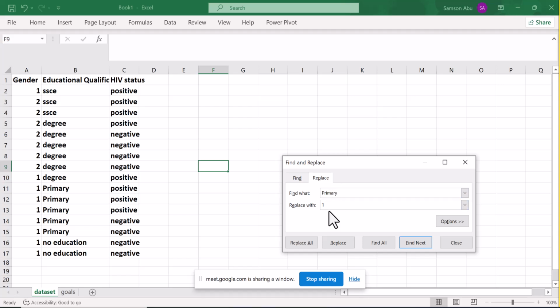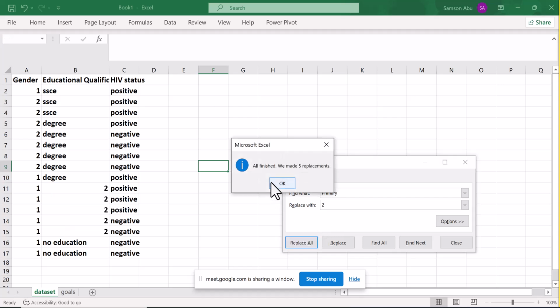We are using primary, let's give primary 2. You see, the reason why it's also good for you to know how to use this find and replace is because when you have a larger data set, like 1 million data sets, how will you be going one after the other to be changing them to numbers? But with this find and replace, you can do that at a go without wasting time. Okay, so let's go to find and replace primary with number 2.